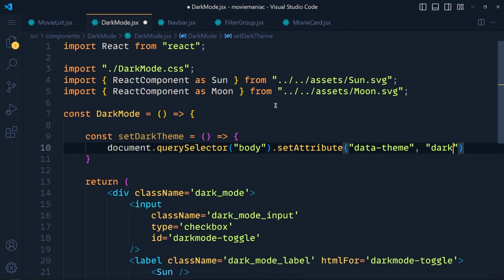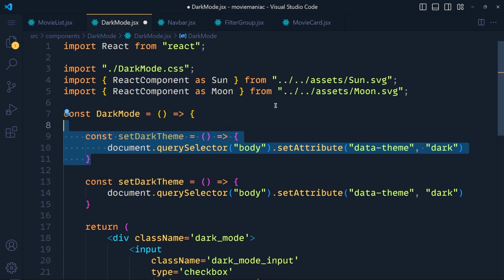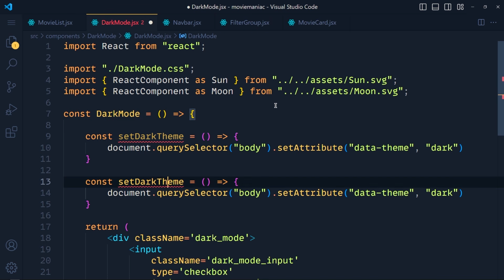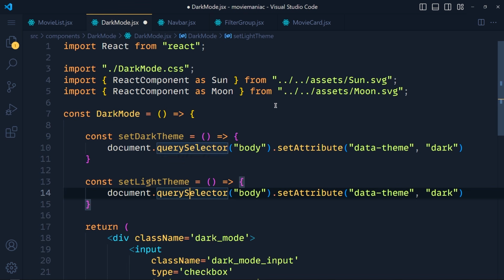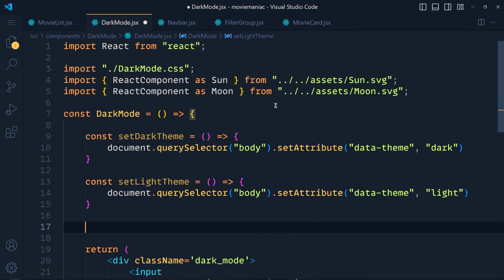So by using this property, we will get our theme state. Now let's duplicate this function and change this function name to setLightTheme and attribute value to light. Now let's call one of these functions here. Let's say setDarkTheme and see if it's working or not.